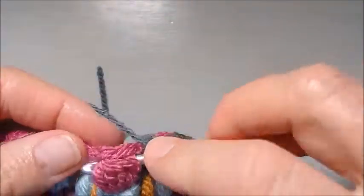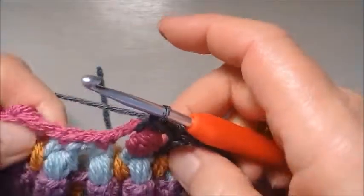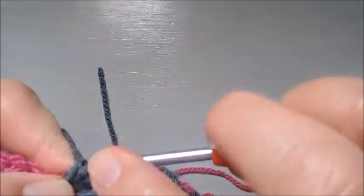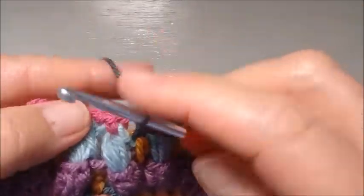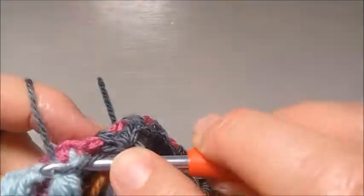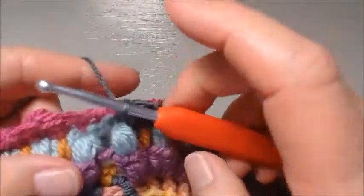Right, half double crochet front post, half double crochet, yarn over, double crochet front post. And then we're not going to do that next half double crochet into there, we're just going to yarn over, and over our puff from round number 29, so we're going to work kind of in front of that single crochet, we're going to work a half double crochet front post.